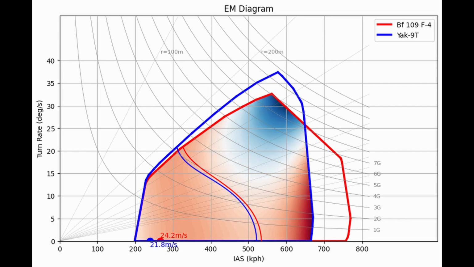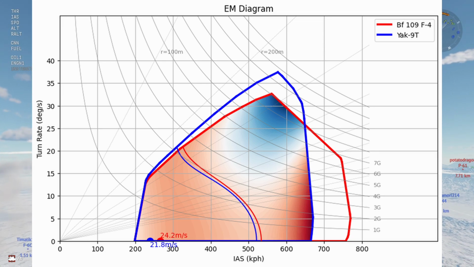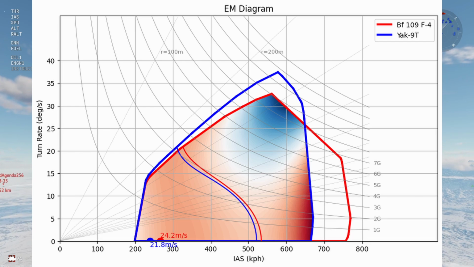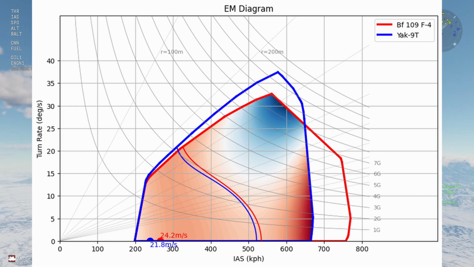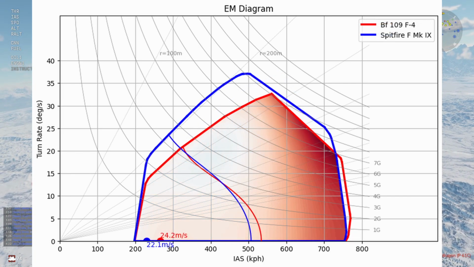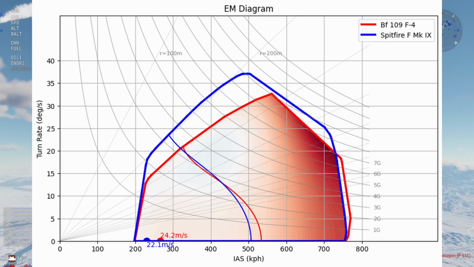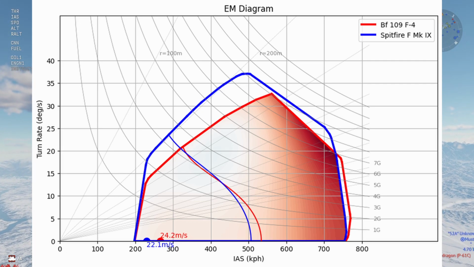The Yak-9K and the Yak-9T have the same airframe as the Yak-3, but also have a worse engine, meaning that while the outline is the same, the fight is a lot fairer. The 109 has a better linear and maneuvering energy retention below 450 kph, so while the Yak does turn better, you have a bit more options, like running or climbing away using flaps in turn fights, etc. The Spitfire F Mark 9 is another one of those evil planes to fight. And at low altitude, there's not much a 109 can do other than run away since the Spitfire turns so much better than it.